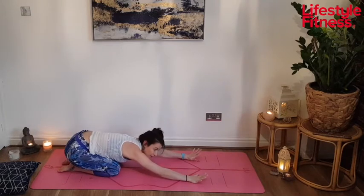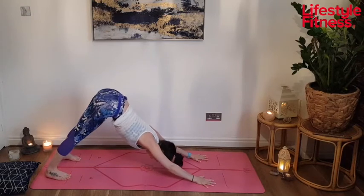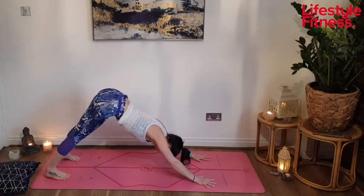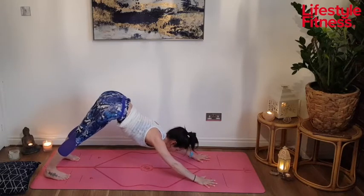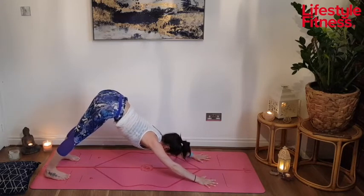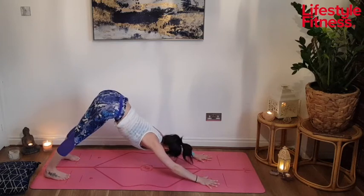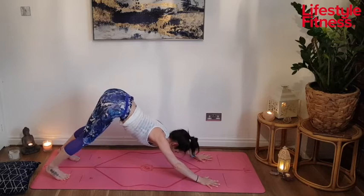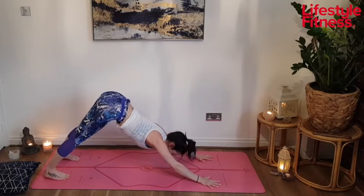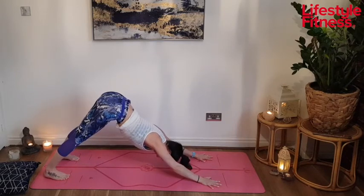Option to rest here, or exhale, tuck toes under, downward facing dog. Stay and breathe. So again, we're making sure our feet are a hip distance apart. We're working those elbows towards each other, pressing down through your fingertips and your thumbs. Head is in between your upper arms and you're gazing back through your legs, sending those hips back and up. Remember, you can still have a bend in those knees if you're still feeling a bit tight in the backs of those legs. Everybody's different, and it's important that you listen to your body. Do what feels right for you.